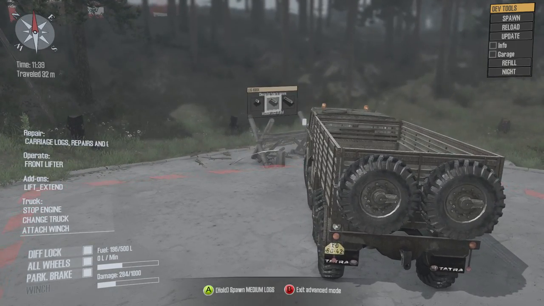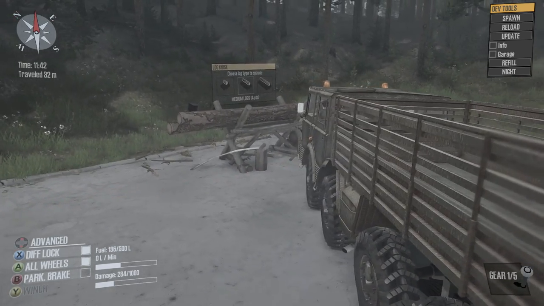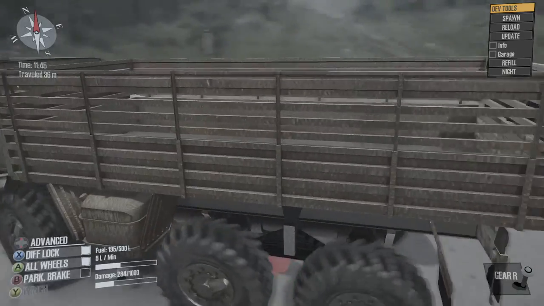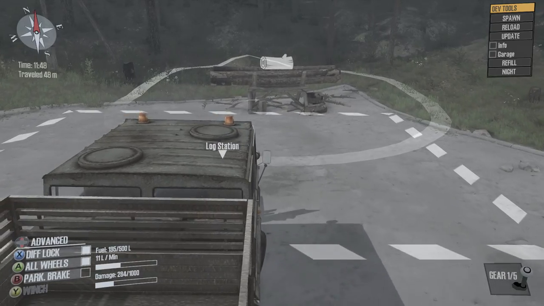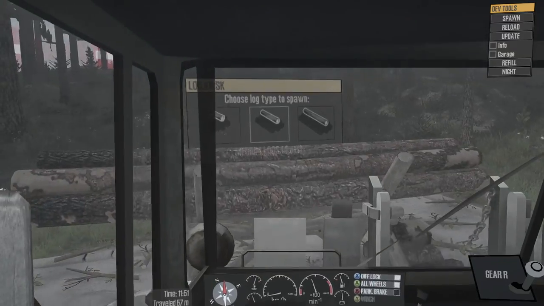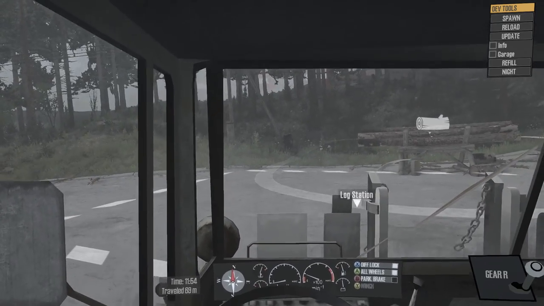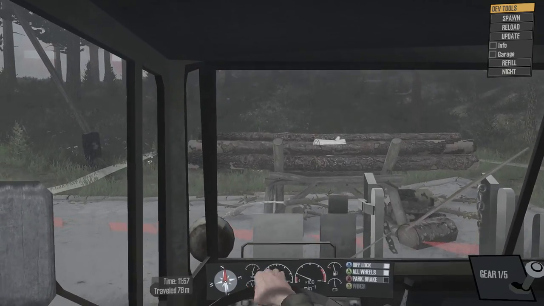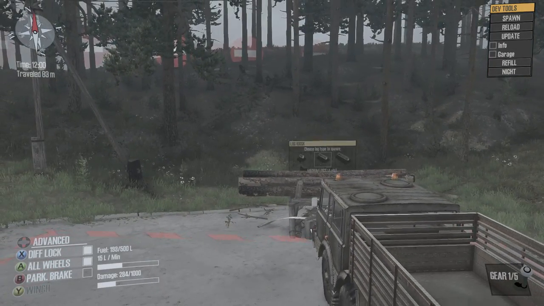All right, let's try medium logs. We'll try two. Actually, we'll try three and see what happens. But I think it'll probably only be able to hold two. That's my personal opinion. But like I said, I've been surprised before in this game, so I don't know how it's going to turn out. And you know what? Actually, this first-person view makes it super easy to line up. Should be lined up-ish. Oh, that's almost perfect.